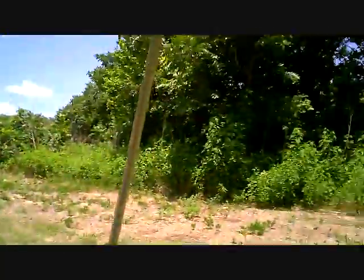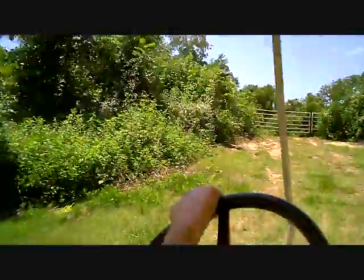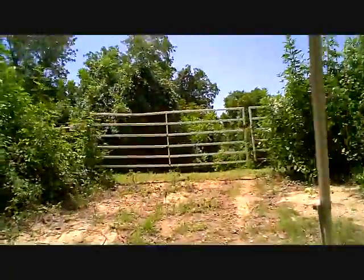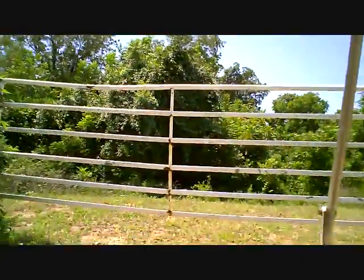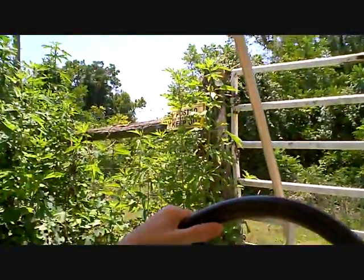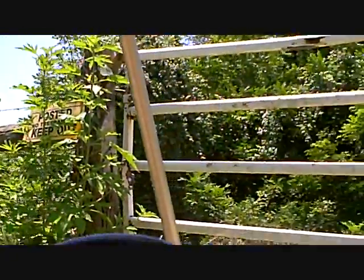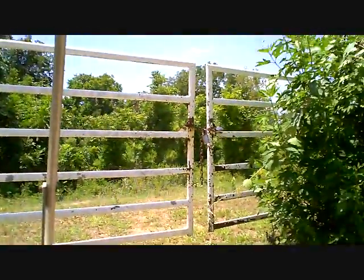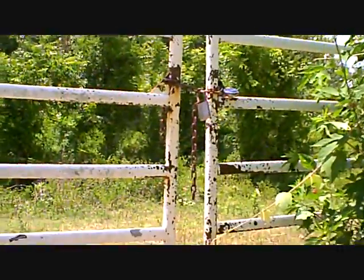Okay, if I'm writing a creepy scene and I want to get in that mood and get all creeped out, I walk through this area at night because it is creepy. This is the gate to the nuclear project. Ugh. South Texas nuclear project. Whoa. Land is right through here. Posted, keep out. And if you go across there, there are dudes on Jeeps with machine guns. I'm not kidding you. Jeeps, machine guns, dudes. Yep. They don't like it when you get on the South Texas nuclear project property.